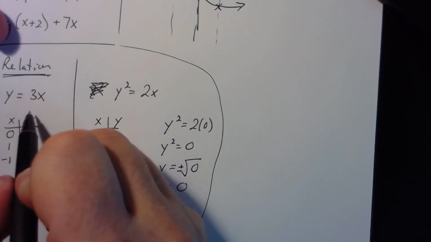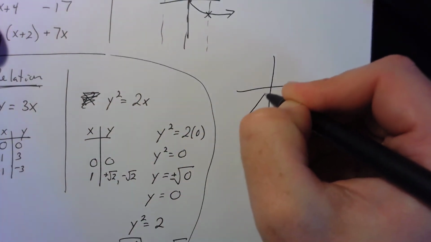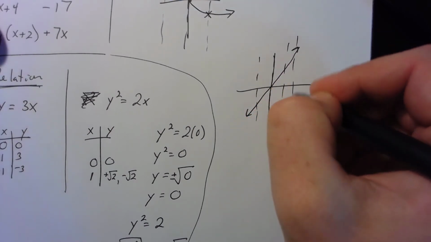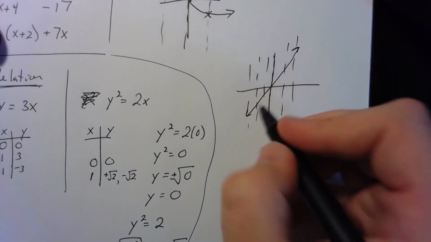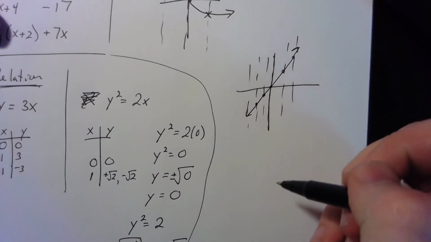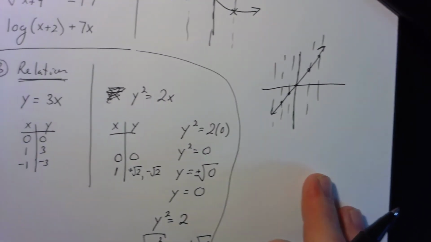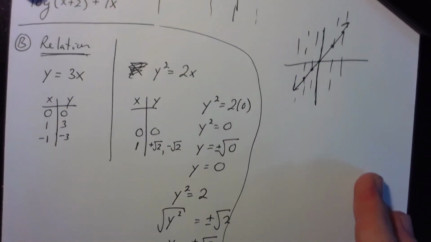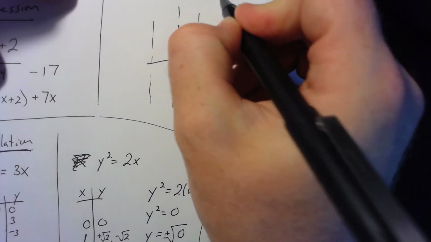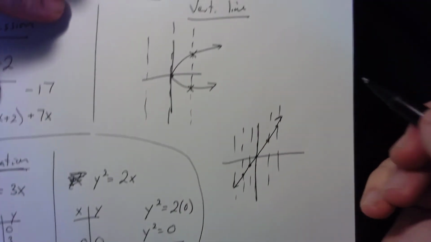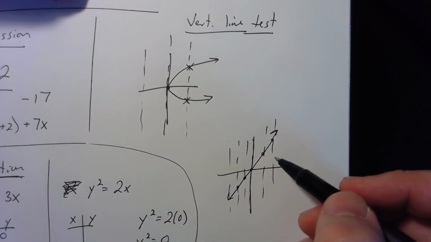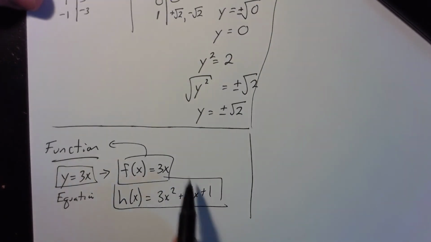So that means that this y equals 3x, which I can draw over here, looks something like this. Every single vertical line that I attempt to draw will cross this linear equation only once. It will not have an opportunity to cross somewhere else. So this is conceptual knowledge of expressions, relations, functions, and again, the vertical line test, which we have to make sure that we completely understand to ensure that we know how to determine graphically whether or not we have a function, or notationally whether or not we have a function.